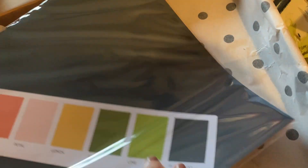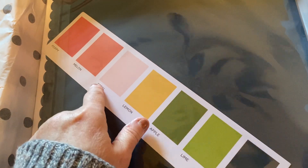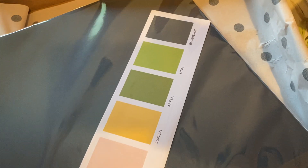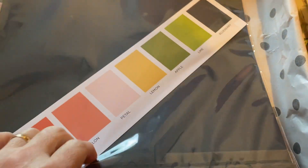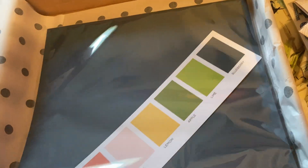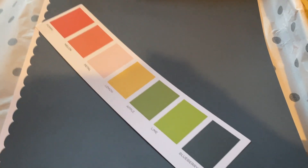Now for the paper. The color palette is: blueberry, lime, apple, lemon, petal, melon, and poppy. The navy blue is the blueberry. I'm holding the camera instead of having it on a tripod. It's pretty quiet here today, just me and Ethan. I need to get groceries — I don't even know what we're having for dinner. I had a hamburger since we had ground beef, but I need to go to the grocery store.